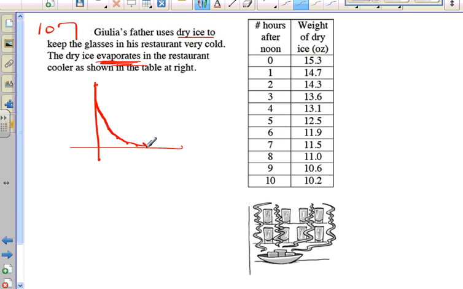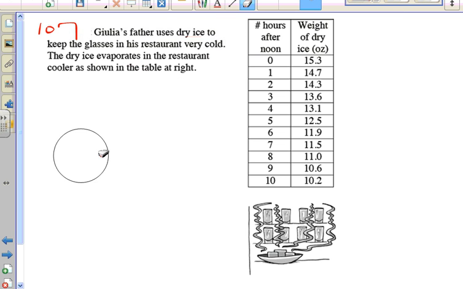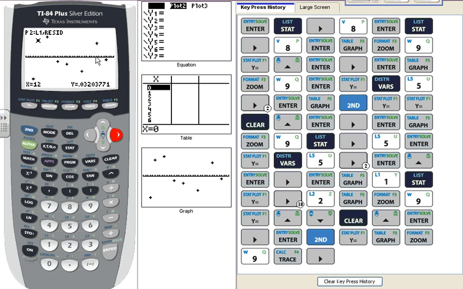This is actually going to be talked about more in our next chapter. But that's what's going on here. I'm not saying this is the actual problem, but that's a similar situation. So when I do this, I'm not going to try to put a line through it necessarily. I might just go right to the exponential. And then just to save some time right now, that's what I'll do. So I believe I have these in.